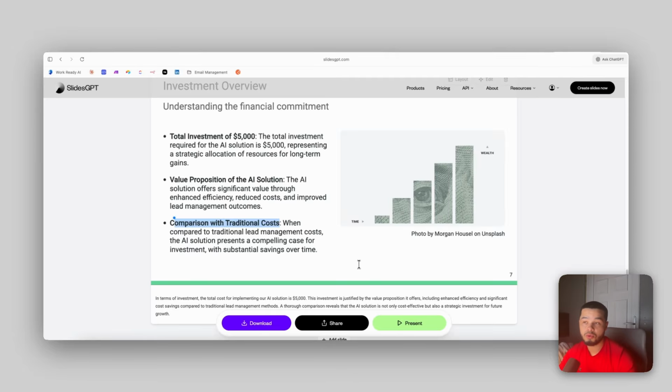This is a perfect presentation which I've used countless times in my agency. I've done all of the ones where I've included loads of images and colors and spent ages on design. But the real feedback that I've got most from prospects is that this plain, completely plain, just straight to the point style is always better. So that's why I'm using Slides GPT. So without further ado, let's get straight into it.